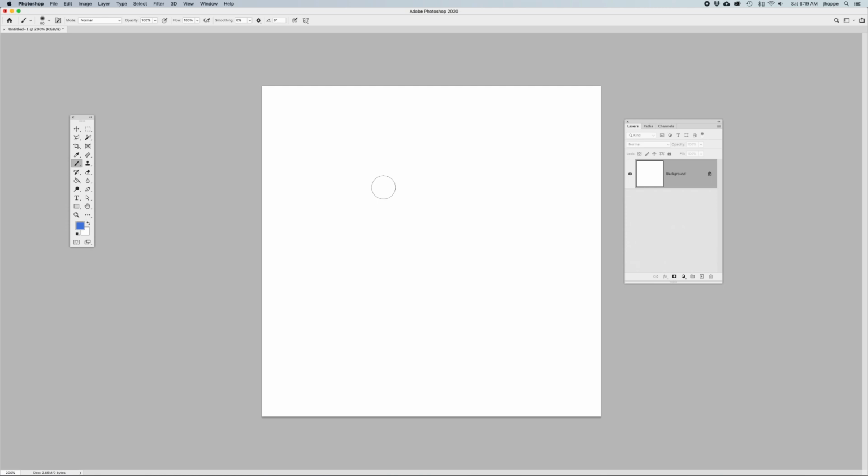So, in order to get a better idea of brushes, we're going to jump into our toolbar and go over to our brush tool. And there are 4 different tools that are nested with the brush tool: the brush, pencil, color replacement, and mixer brush tools. We're going to focus on the brush tool. The pencil tool is kind of like the brush tool, just much more basic. The color replacement tool is kind of like a retouching tool where you can go in and actually replace the color of things. And the mixer brush tool is for the artists out there who like to do watercolor and actual mixing of pigments. But we're sticking with just the brush tool.